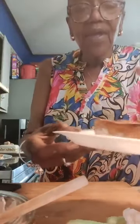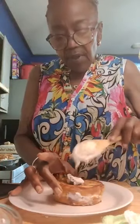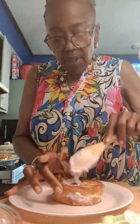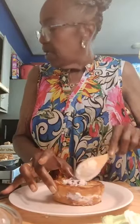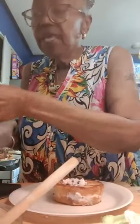Okay, y'all. Let me turn it around. Smells so good. Absolutely amazing. Okay, now, what I'm going to do, I had some leftover filling. So I'm just going to put a dollop on top, just like that. And I'm going to put me a few more berries on there.